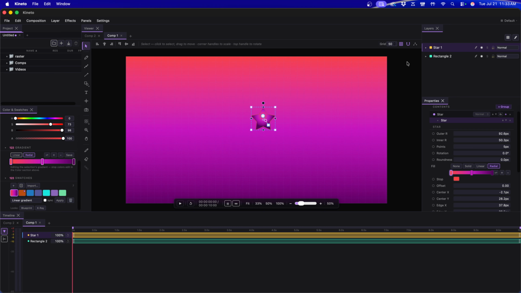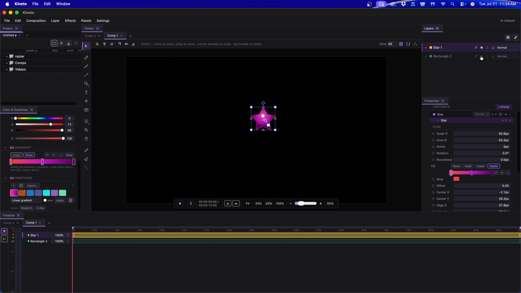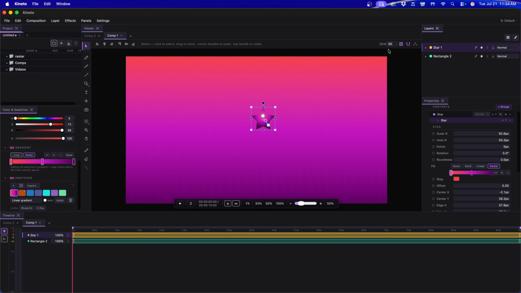Right now, I've got snapping and a grid turned on. You've got some grid controls over here. It might be hard to see on the screen capture, but there's a grid there. Trust me. And there's a snapping button here, and some other interface things you can turn on if you want.